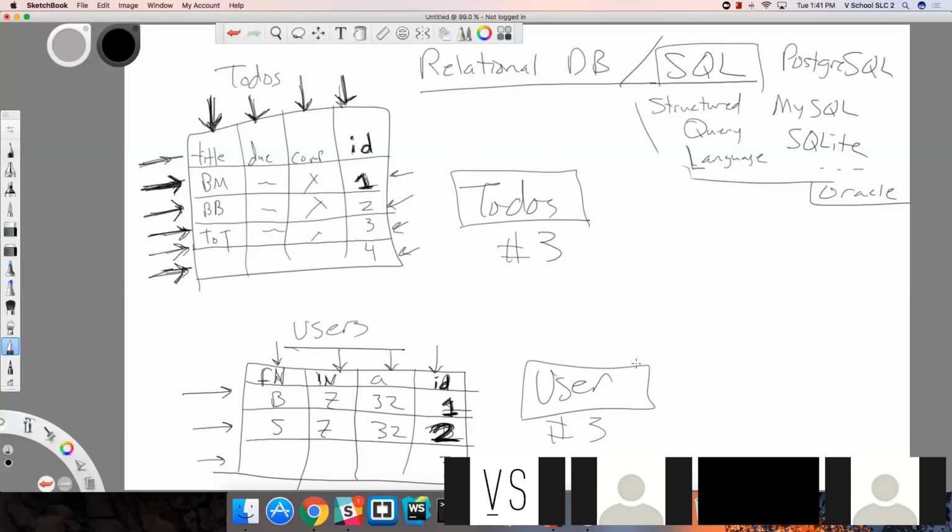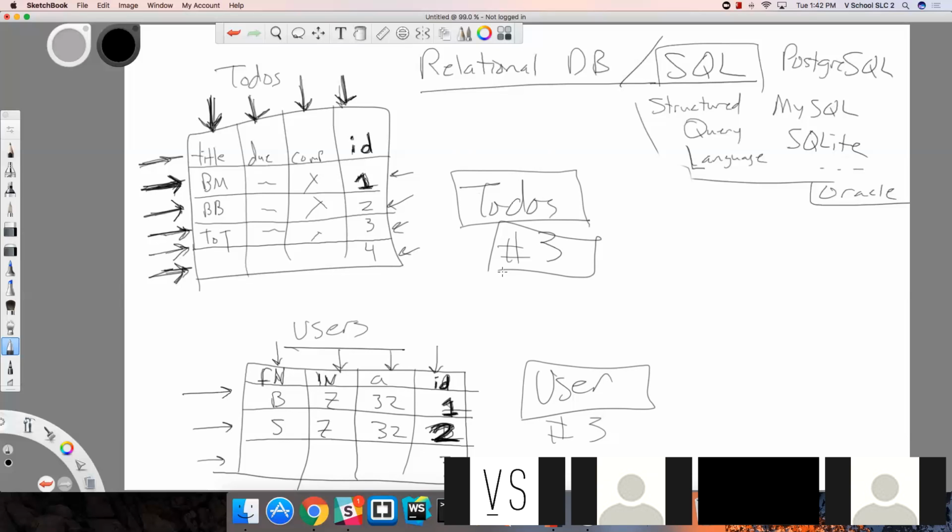So for those online, what Jordan said is it's kind of like arrays. A to-dos array can have an index of 3, and a users array can have an index of 3, and those indices don't clash with each other because they're different entities they're referring to.